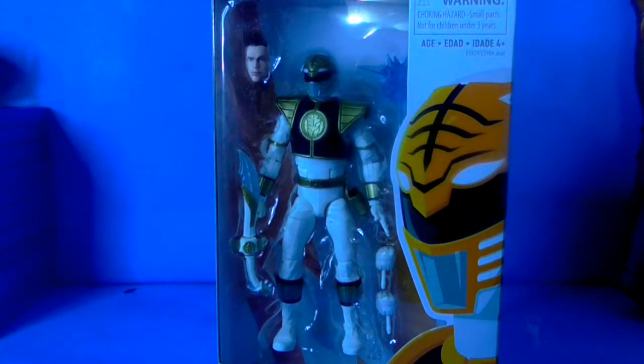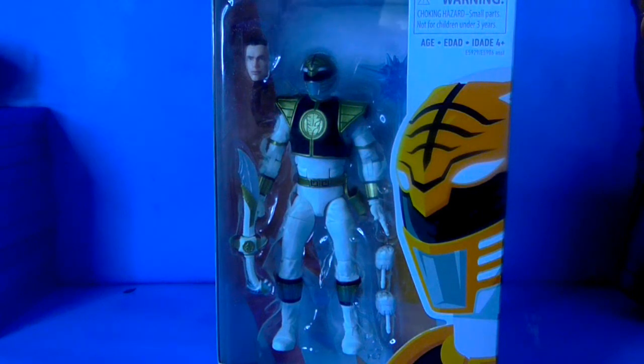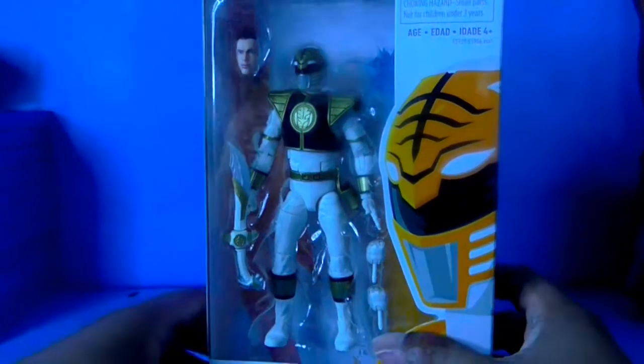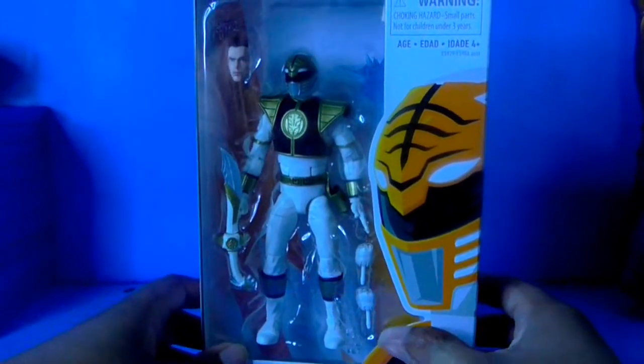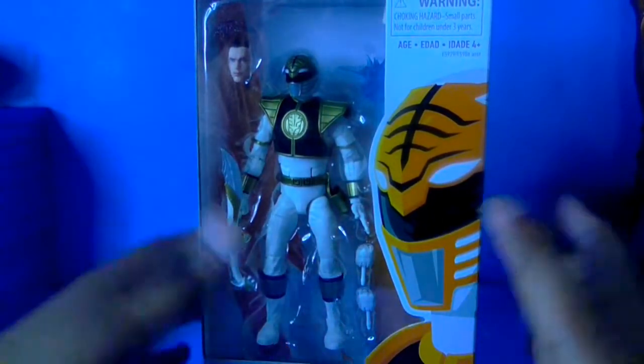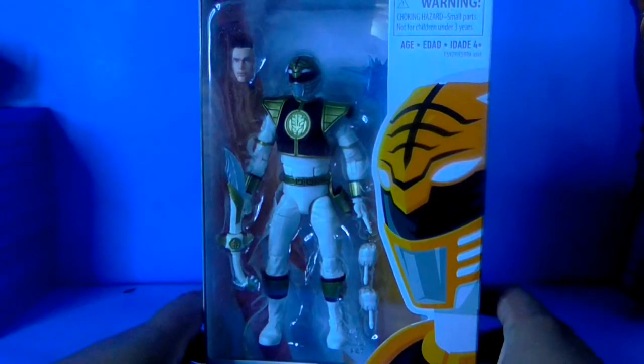But I have been wanting to get my hands on this in particular because I have a few Mighty Morphin White Ranger toys made from Bandai, including that Legacy one I did a review on when I reviewed the Mighty Morphin and Zeo Legacy figures last year. But now that it's taken me 2 years to get this one, I bought this for about $19 via Hasbro's toy shop on Walmart, instead of the ridiculously high price on Amazon, like $30 or whatever.